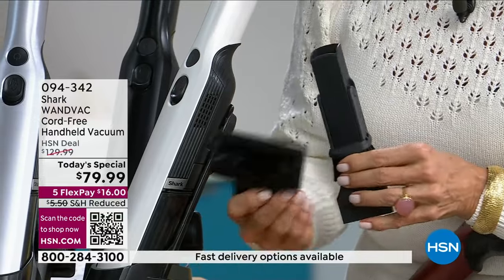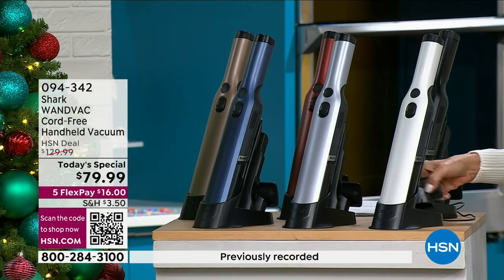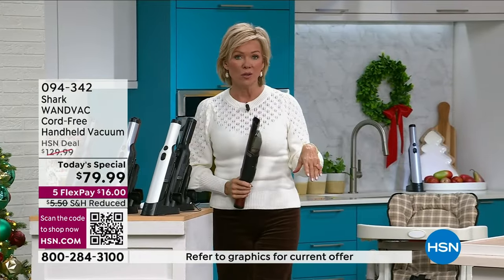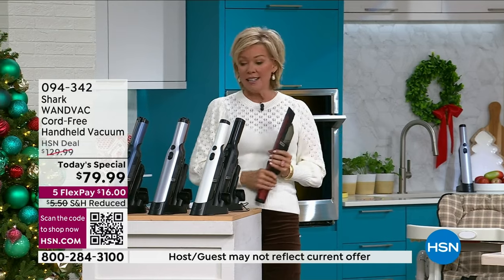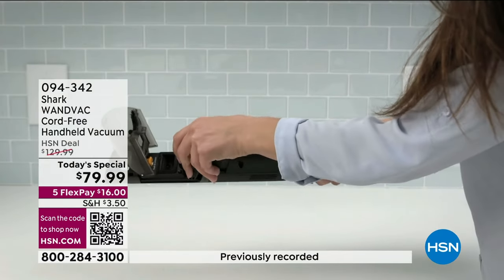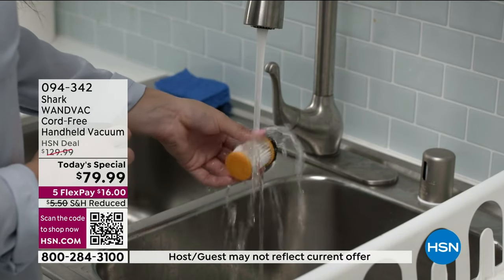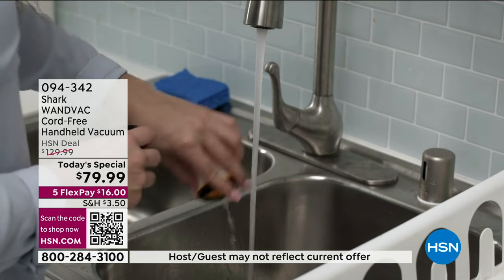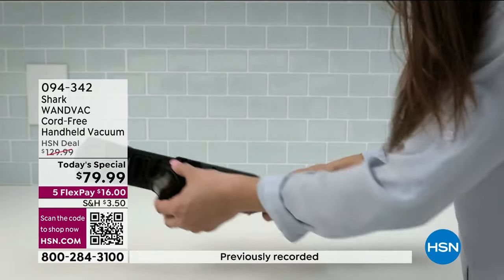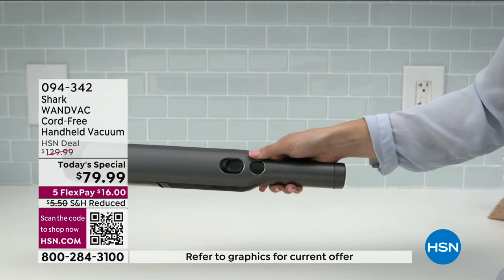If you have a favorite color, do yourself a favor and get it now. Don't wait until this is actually a featured product on the day, because you've got an early chance to get an absolute bestseller. I'm sure we've passed 200,000 sold at this point — that number we talked about was from months ago, and it's just a hot seller. $119 is what we've offered it for in the past. It retails for $130. We've offered it in the past at $99 as the best price we've ever done, until right now. So $79.99 — I was absolutely shocked when I got into the building today to see this kind of great price. So do it while you can. If you're still not convinced, read some of the reviews because it is not only a customer pick as of late — it's always been a customer pick.